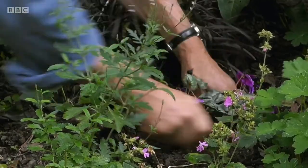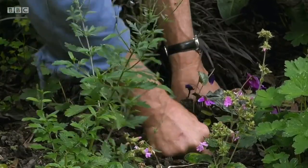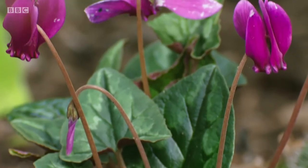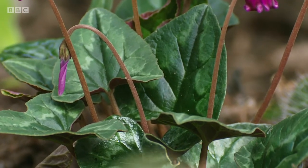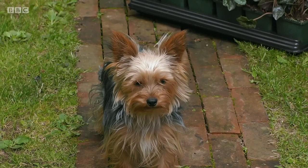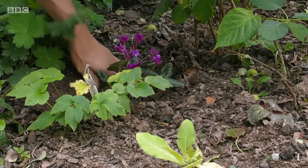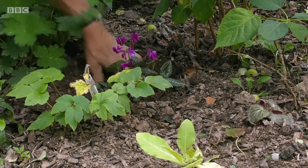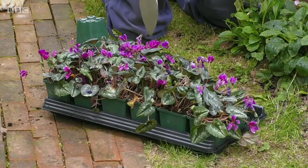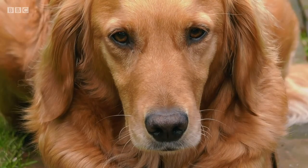And I'll put that in there, and you can see the reason why it's called hederifolium is because the leaves are a bit like ivy. Hedera, of course, is the name for ivy. Now, when you buy them in pots like this, of course, you just plant them as they're grown in the pot. But if you buy the tubers, there is a tendency to plant them very close to the surface, but that's a mistake. They should be planted about 1.5 inches or 2 inches down.